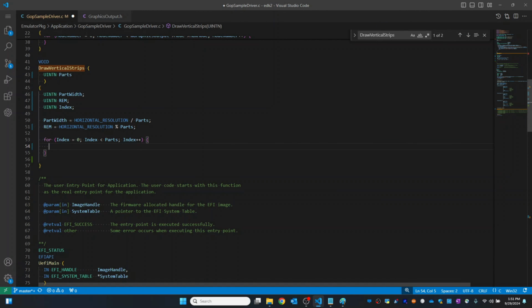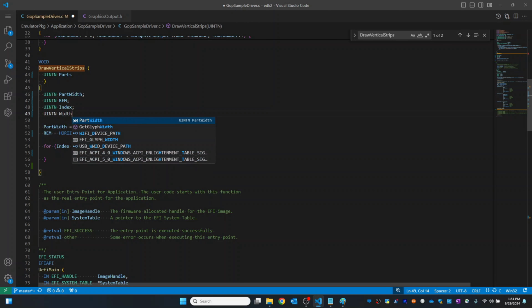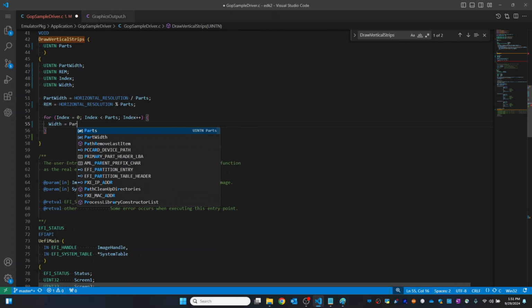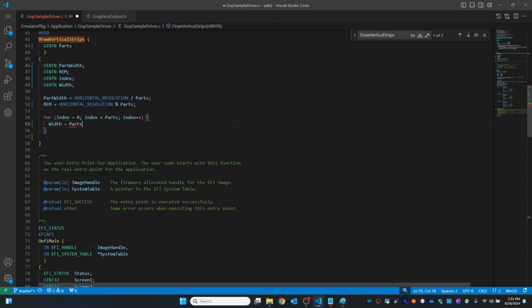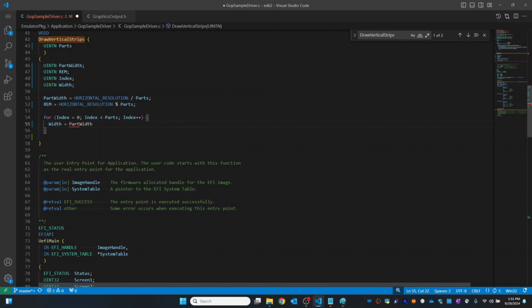Okay, so let's create a uint variable, and I will call this width. Width is equal to the part width. Now the last part is going to have the remainder, correct?